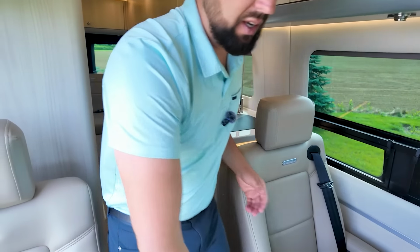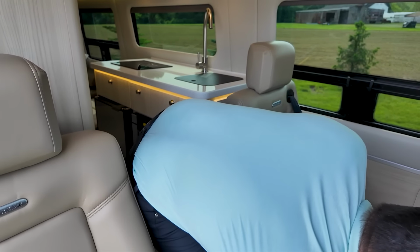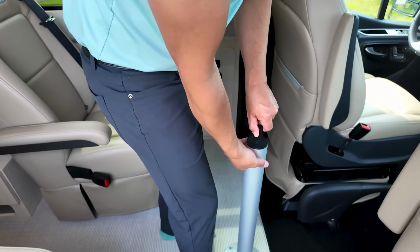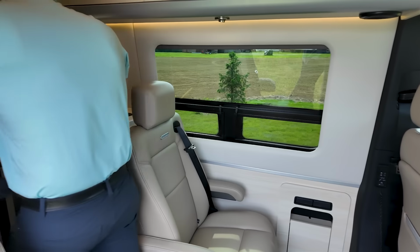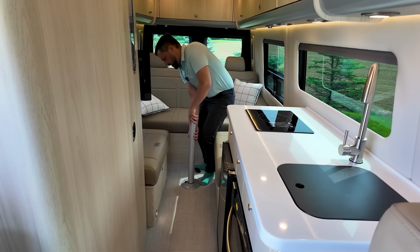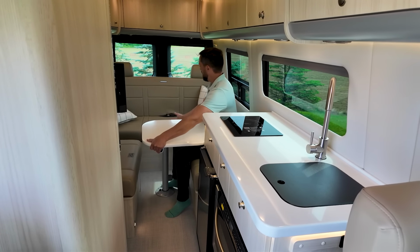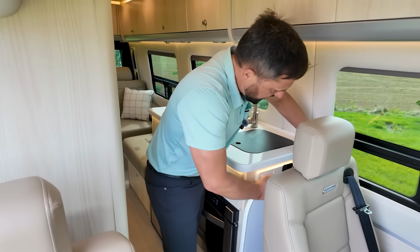That table stores easily right behind this seat here, so you just pop the table off, lock that in, and it slips in. It has a little bracket that locks it right here, and then the table leg, just push the little button, twist. There's a little T-nut here, and that locks into the floor. I'm going to throw it in the back. And then you just slip your table on. And now, multiple people could sit here in the back. When you're driving, you just put it away, strap it in.